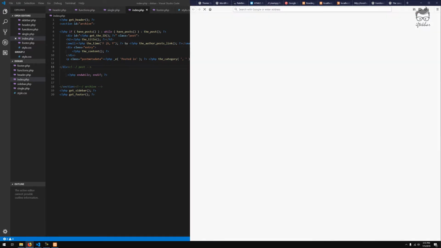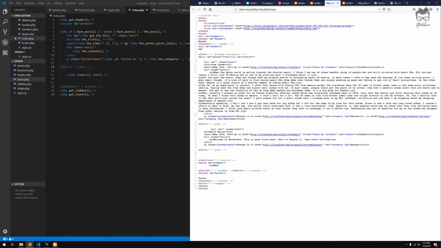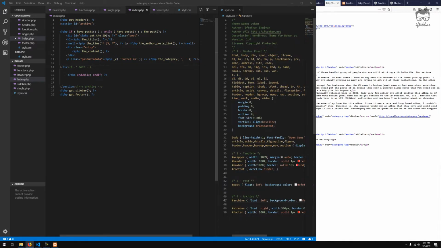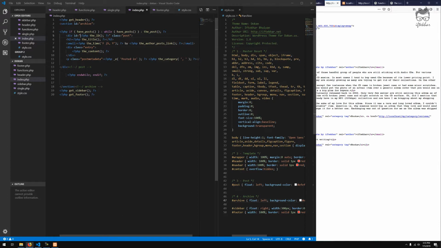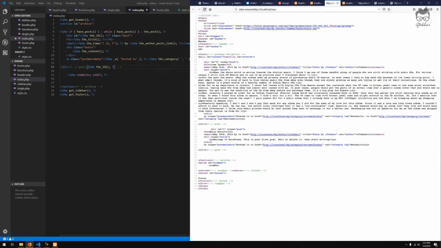Let me take a look at the source code a little bit. So the ID, maybe the ID if I'm not wrong. Yeah, that's supposed to be the ID. So these are the post ID numbers. There's no significance to that one, but you can use it if you want. You can use it like this to make it look better. As you can see at the end of the tag, you'd be able to see which post section it is, post number with number on it. There's no significance to that one, but you can definitely use it like this.